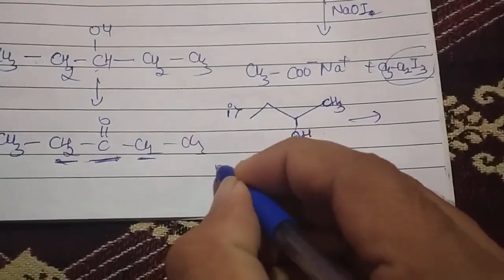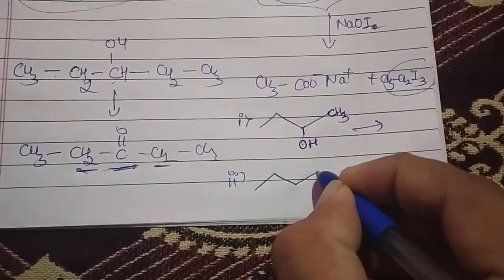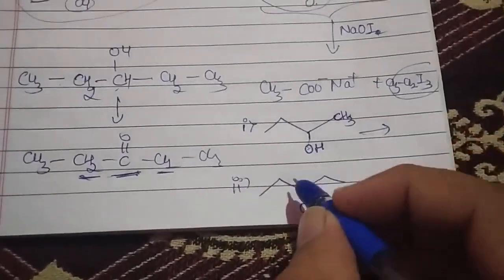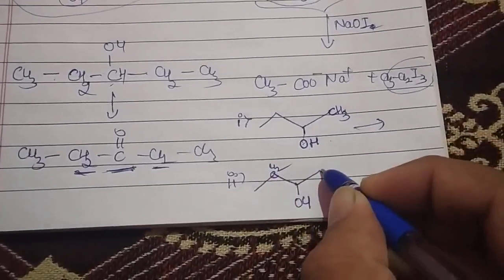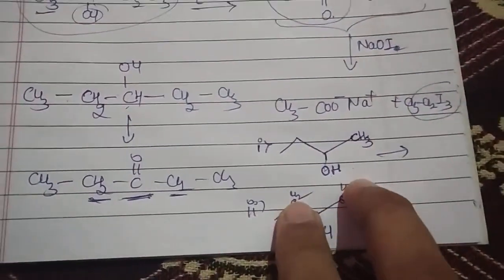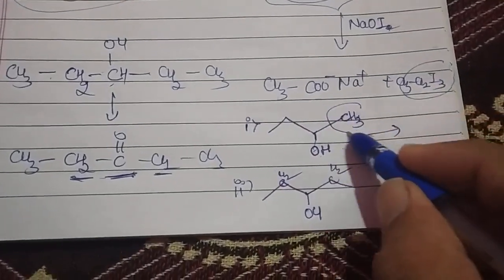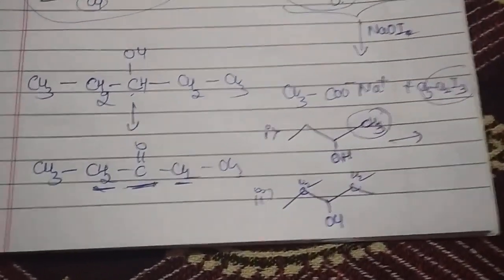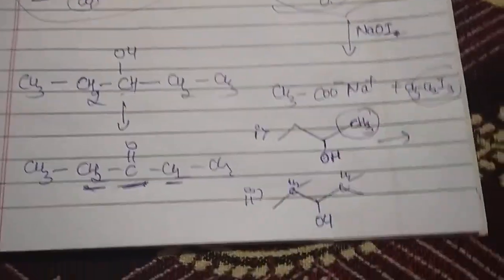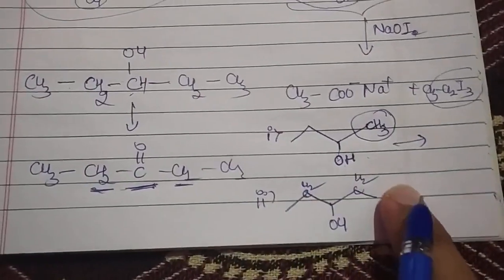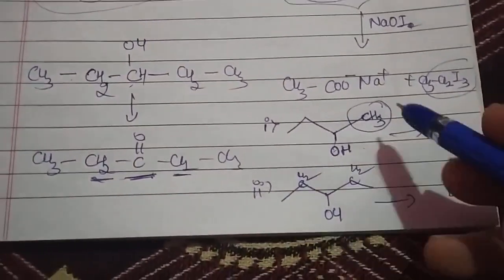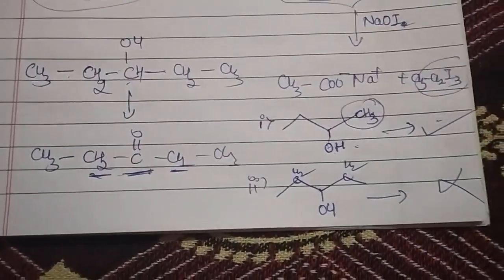What about this compound? Whether this compound will undergo haloform reaction? Of course not. Why? Here also it is having CH2, here also it is having CH2. On either side, it does not have a methyl group. Methyl means it must be CH3; CH2 is not enough, it must be CH3. If there is a CH3 on at least one side, it will undergo haloform, but on neither side is there a CH3 group. So that is the reason it will not undergo haloform reaction, whereas the first one will undergo the haloform reaction.